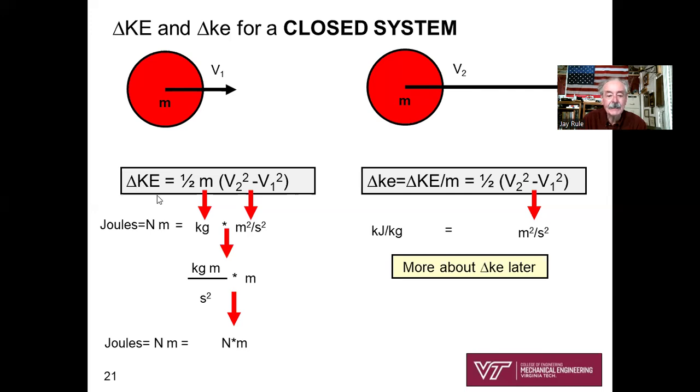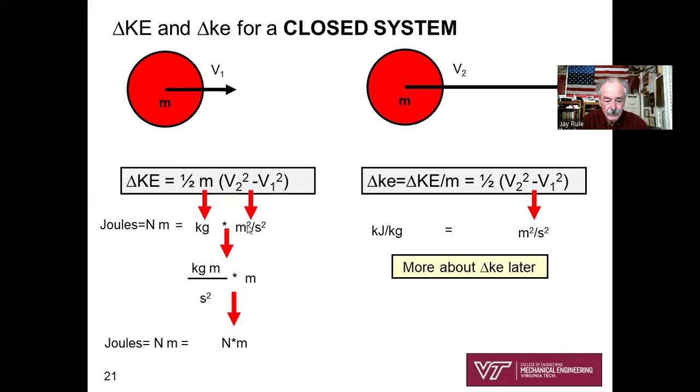Well, delta ke, you know this hopefully by heart. It's 1/2 m (v2 squared minus v1 squared), the change in velocity squared. I think you probably got this in your head. So let's look at the units of this delta capital Ke. It's joules. That's units of energy. A joule is a Newton meter. So let's see. A mass is a kilogram, and a v squared is a meter squared per second squared.